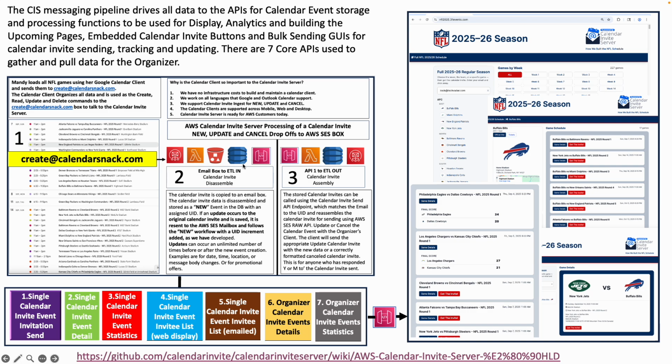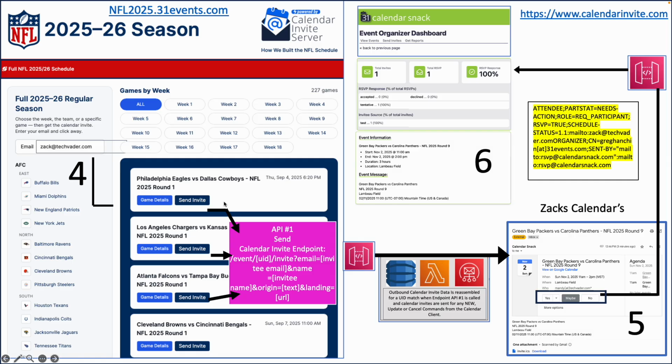It gets stored and processed into DynamoDB, and it sits there and can be updated an unlimited number of times up until obviously the time is passed, and you can't do it past the time. But the point is we disassemble it and we store it, and then we can call it with our REST API.